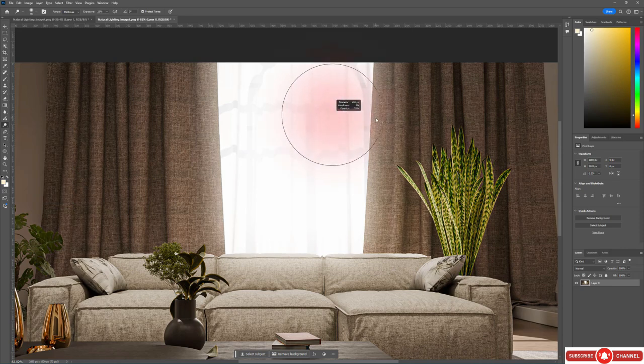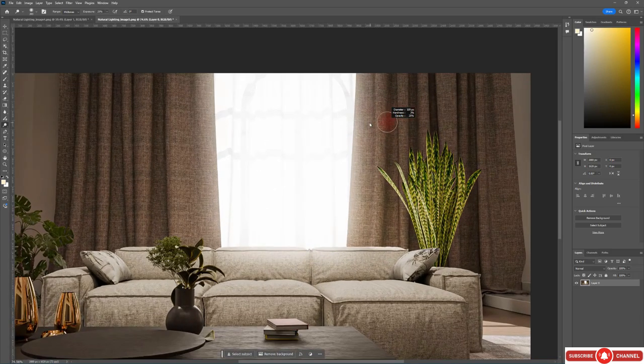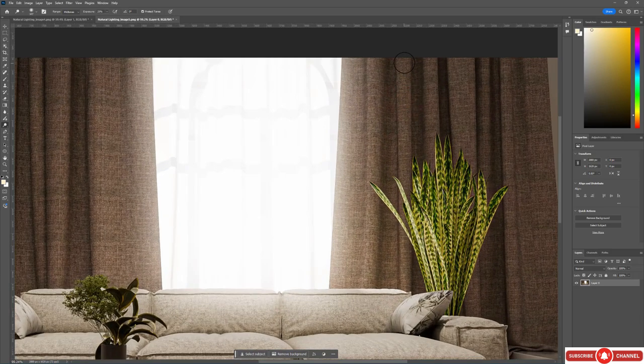And you can make the brush a little bit big and target a certain area like the cartons here, or a specific area, for example, the sofa. And you can target these. All right. These parts of the carton.